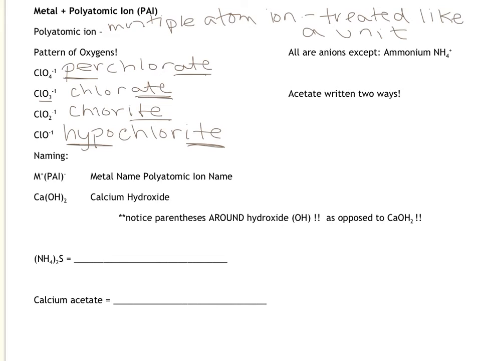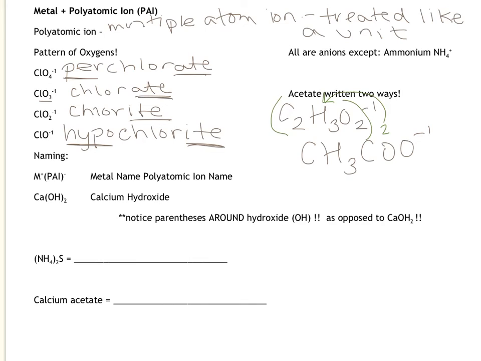We can also note that acetate can be written in 2 ways. Most of the time, C2H3O2 with a -1, or it could be written CH3COO with a -1. Now I talk about that they're treated like a unit. So when we put them into our chemical equations, there are parentheses around the atoms of it. So there'd be a parentheses here and here. This way, if we have 2 acetates, we would put a 2 after it, and that shows that we have 2 of this entire thing.